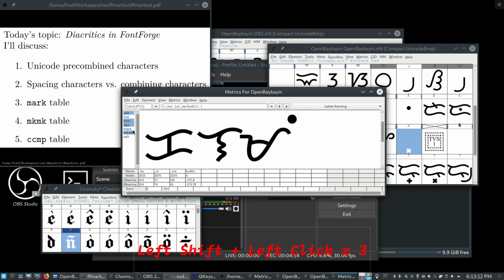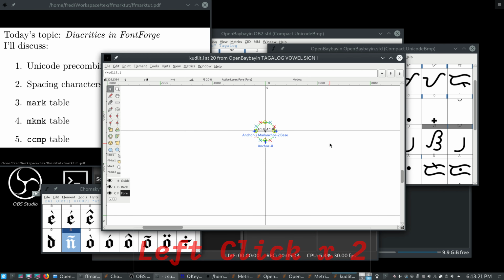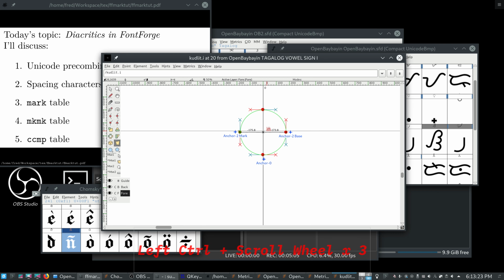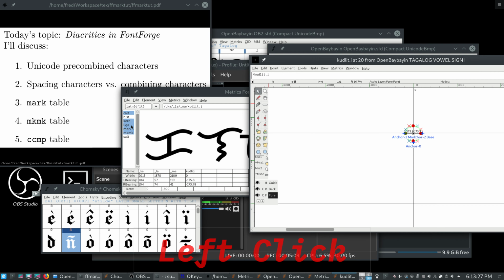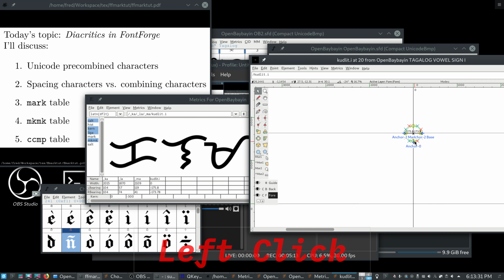Now, there are different ways of doing this, and you'll sometimes see in old fonts, they'll do a hack. So instead of trying to use the mark table, which, you know, they really didn't have then, what they would do, let's say no mark table, just for demonstration, they would move this little guy in negative space, like that.